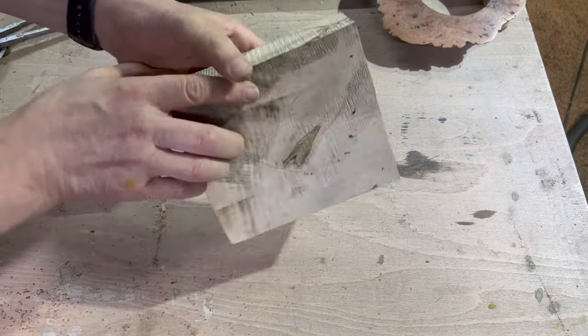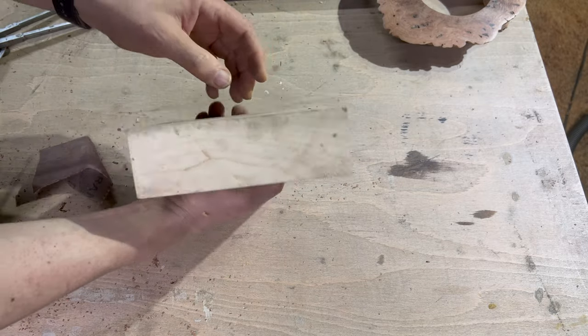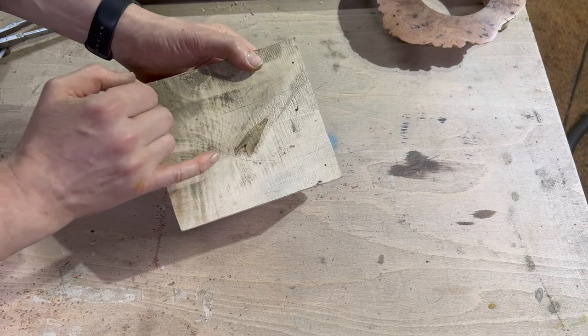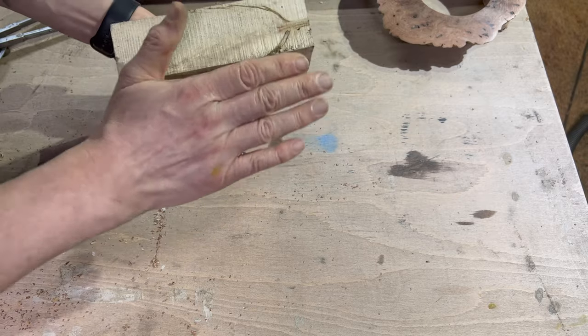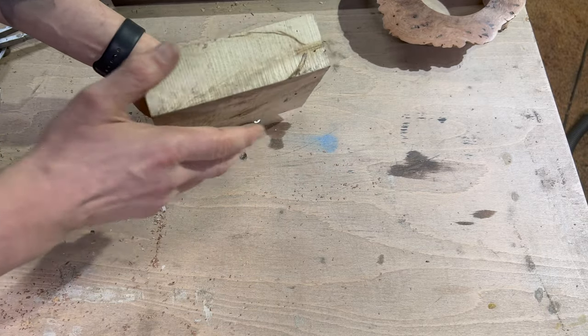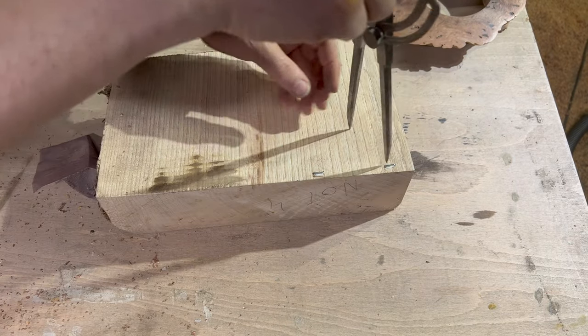Not going to use this because of this. I want the eye on both sides. And even though this wood is going to be completely gilded, it's not really thick enough to go in there. I actually want the ball to be more ball-like, and that would be a bit too flat. Gonna use a bit of ash instead. Good thickness. All I want is that much off the corner.